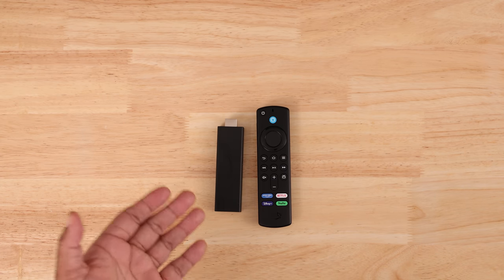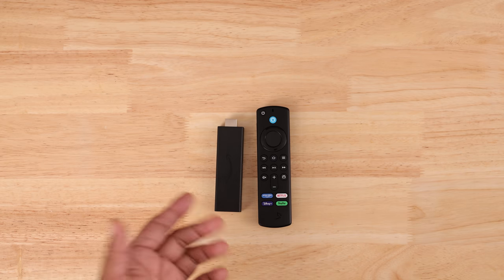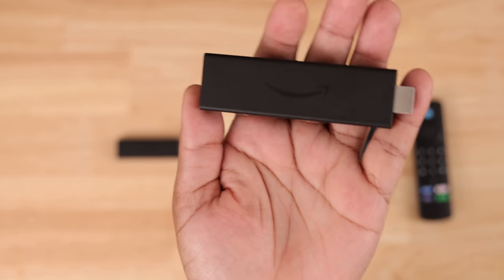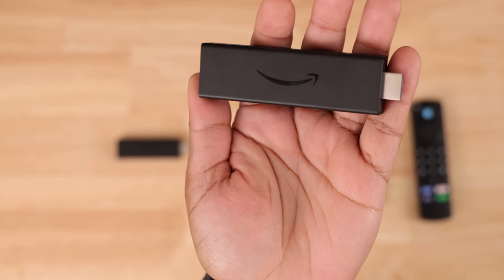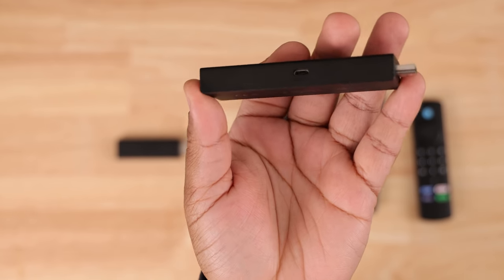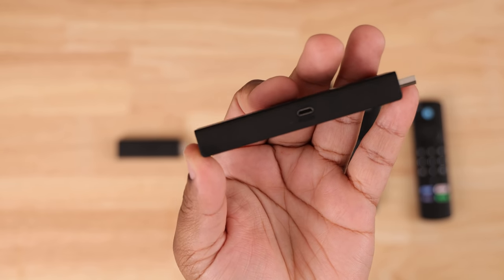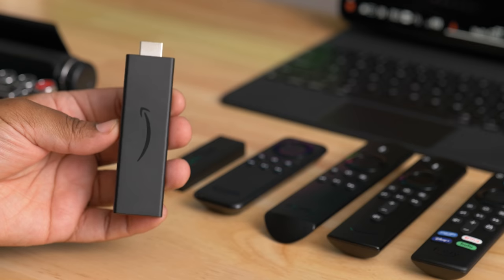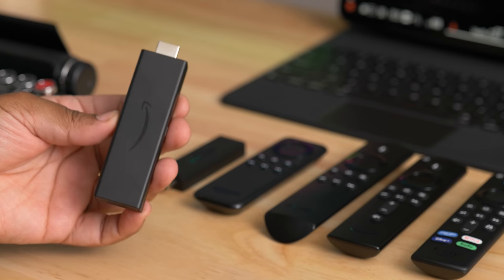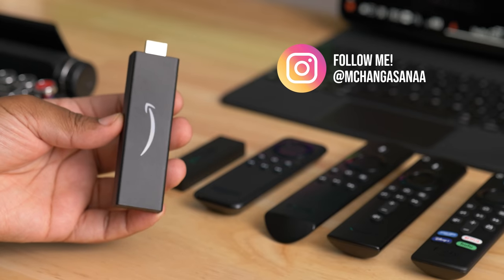A lot of people have been asking me about any new Fire Stick updates. So today we're going to talk a little bit about the new Amazon Fire TV Stick that was recently announced. I feel like there could be some confusion about this new Fire TV Stick because we expected a Fire Stick 4K model, but this isn't one. In this video, we're going to cover everything you need to know about the all new Fire TV Stick and hopefully answer the question of should you upgrade your Fire TV or Fire TV Stick.